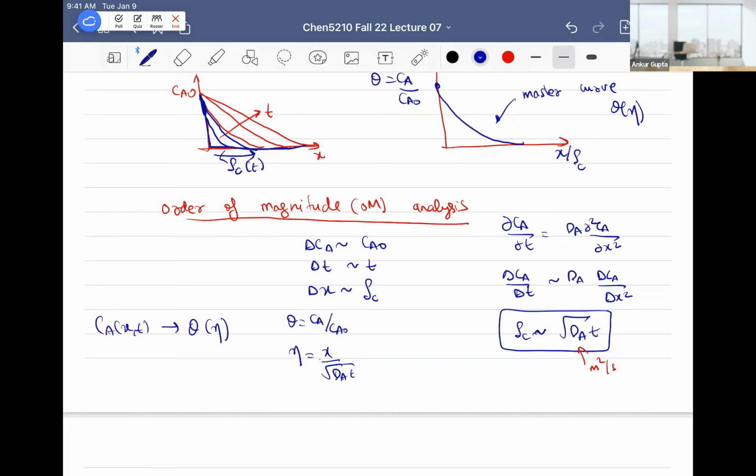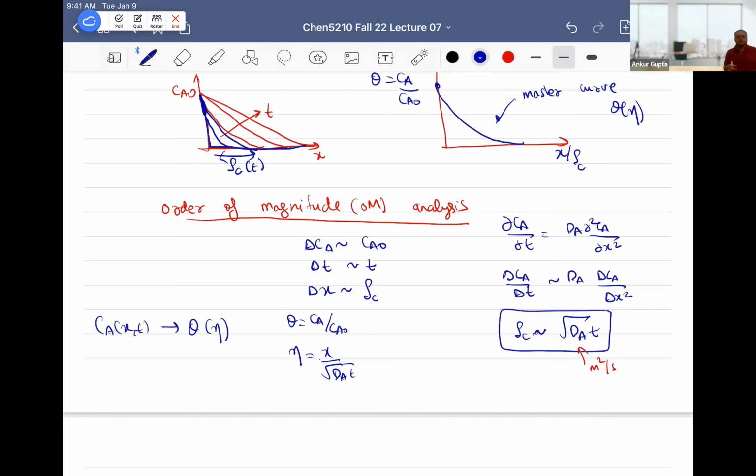Oh yeah. So the question is, does it have to be a division? I would say you're trying to make something sort of stretching, so you may have to do the opposite. It's possible that you stretch, so it doesn't have to be division. But generally, you're trying to make something dimensionless, so length by length is reasonable. But your boundary layer definition may not always be so simple, like square root of Dat. It will be more involved. Something may go in the numerator as well. Good question. Any other questions?